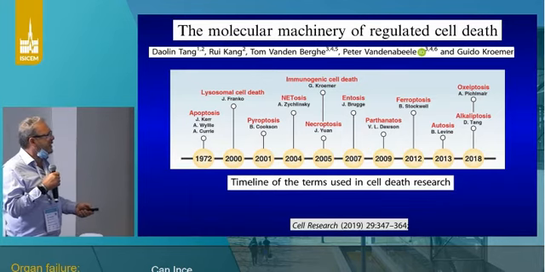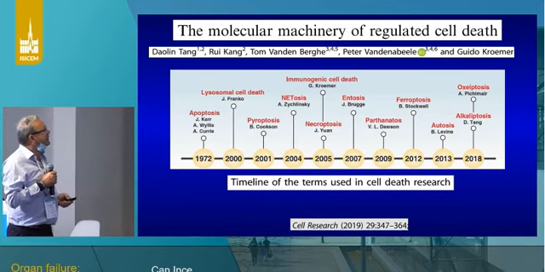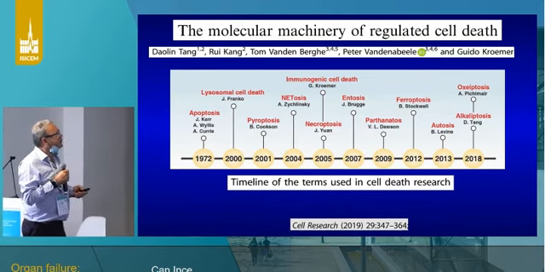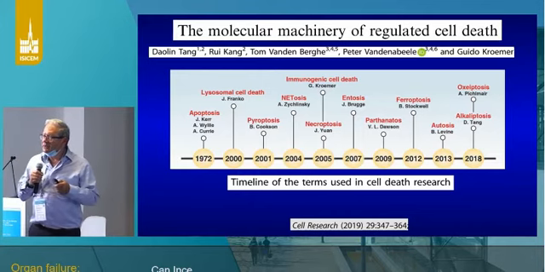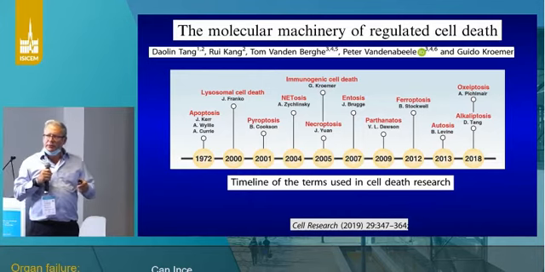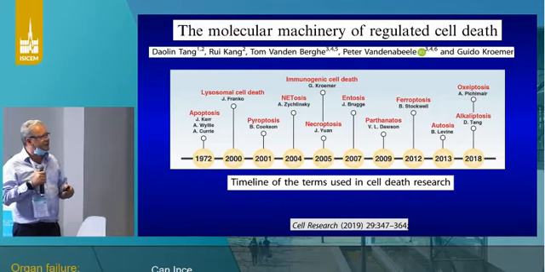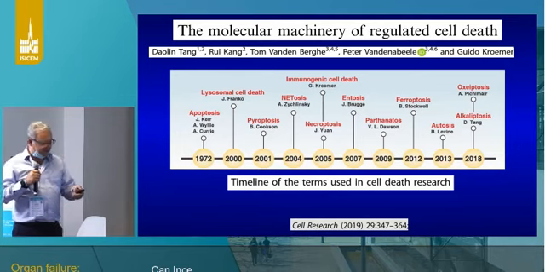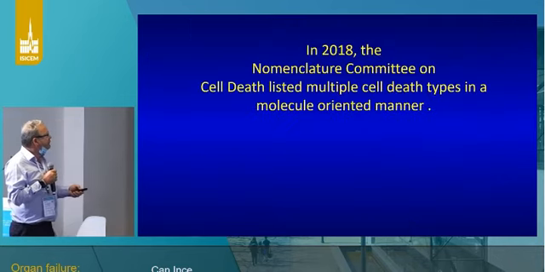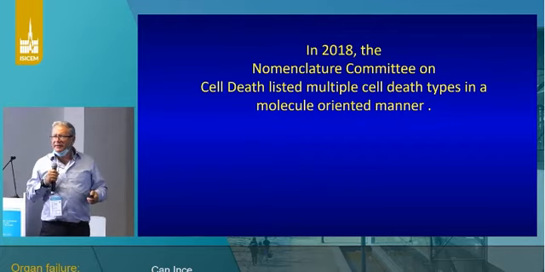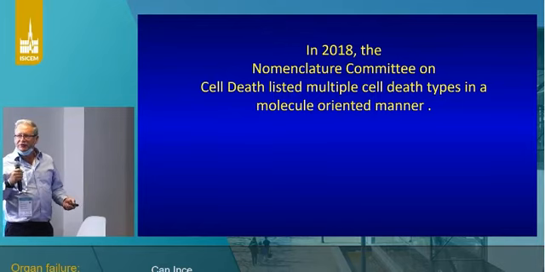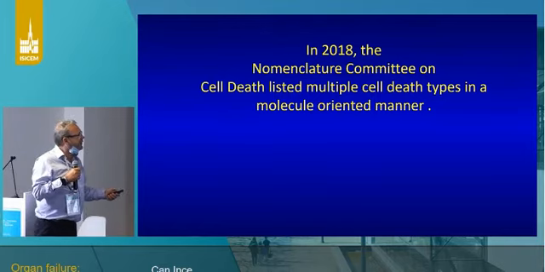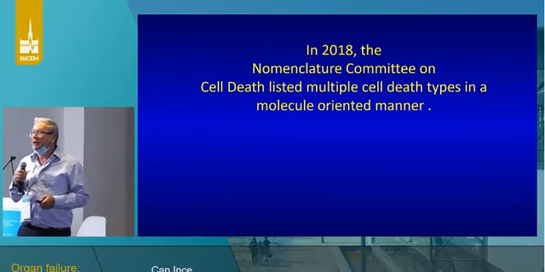And in 2018, there was a consensus meeting to try and bring some order into all of these different mechanisms involved in cell death. We are talking about really regulated cell death. So there are some issues relating to pathways, internal, external pathways, intrinsic, extrinsic pathways, ultimately resulting in cell rupture and cell death. So in 2018, a committee on cell death, they have committees, they even have journals on cell death, got together and they came up with a nomenclature of cell death.